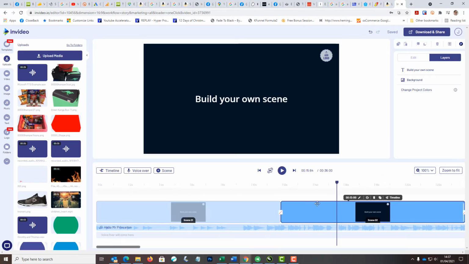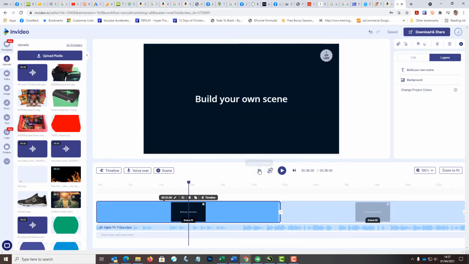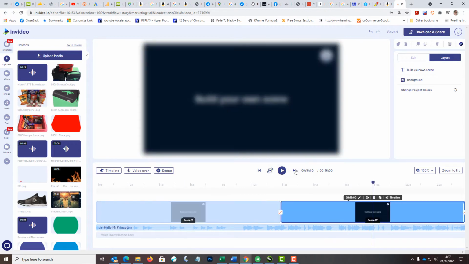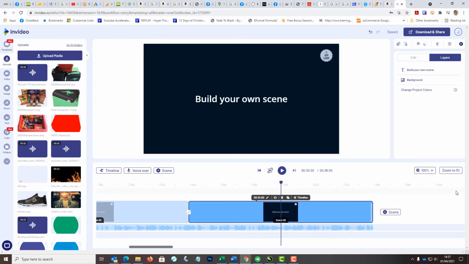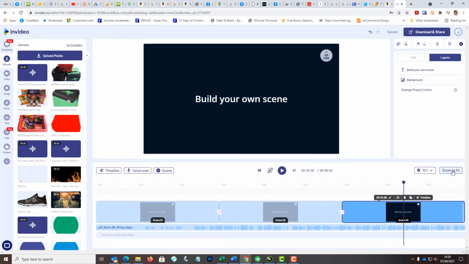So there's quite a bit of control changes to how the timeline is managed, but just remember, play from the start of the scene, play from the seeker location, move to the left scene, move to the scene to the right. Okay, and zoom to fit to put everything, the whole video, visible in there. So if you've got 10 scenes, you'll get 10 very, very small scenes in there.